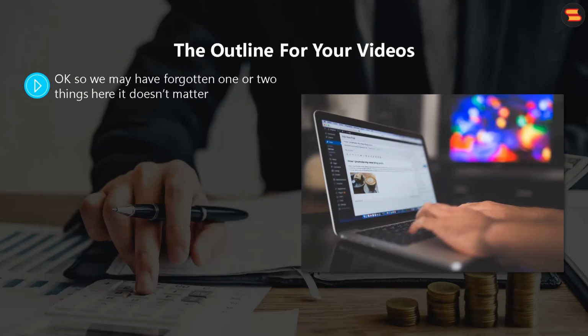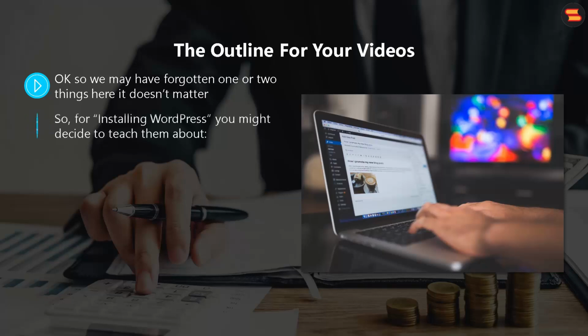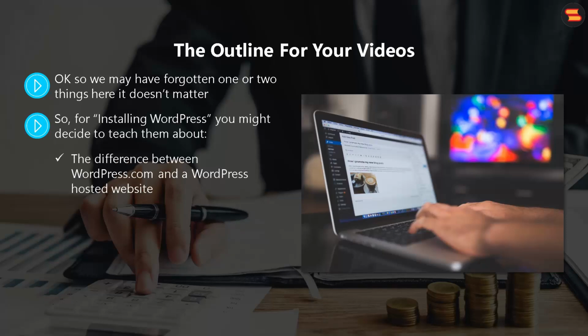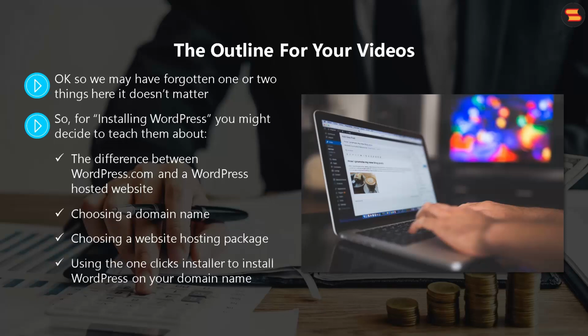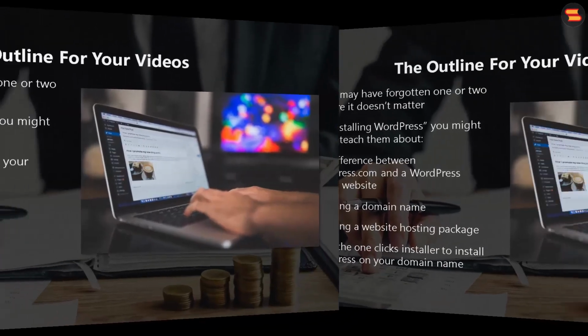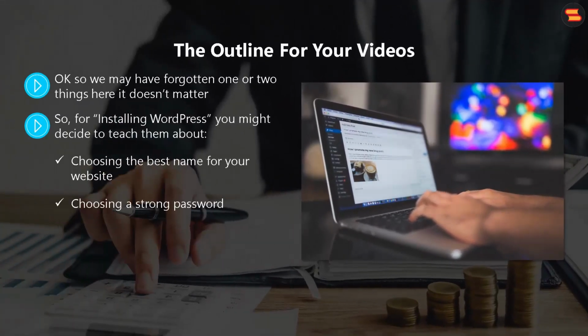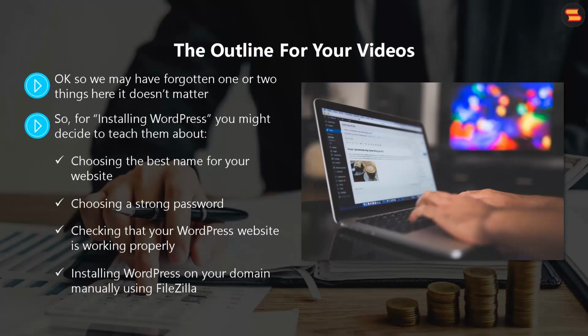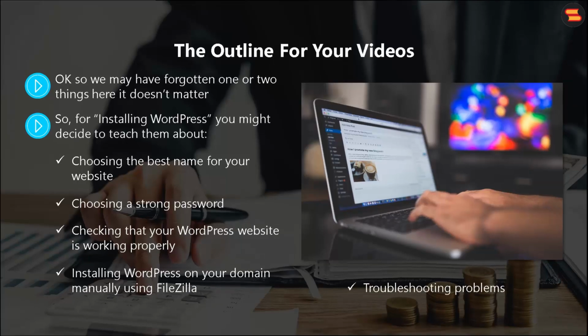Once you are happy with this, take each step and write down all the things that you need to teach in a video or videos. So for installing WordPress, you might decide to teach them about the difference between WordPress.com and a WordPress-hosted website, choosing a domain name, choosing a website hosting package, using the one-click installer to install WordPress on your domain name, choosing the best name for your website, choosing a strong password, checking that your WordPress website is working properly, installing WordPress on your domain manually using FileZilla, troubleshooting problems.